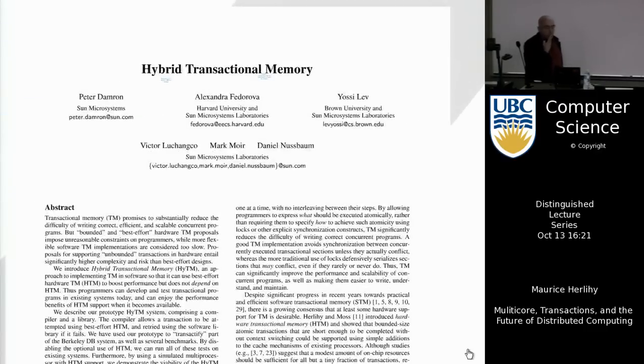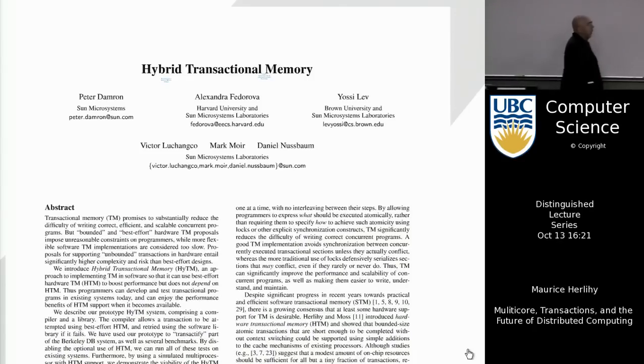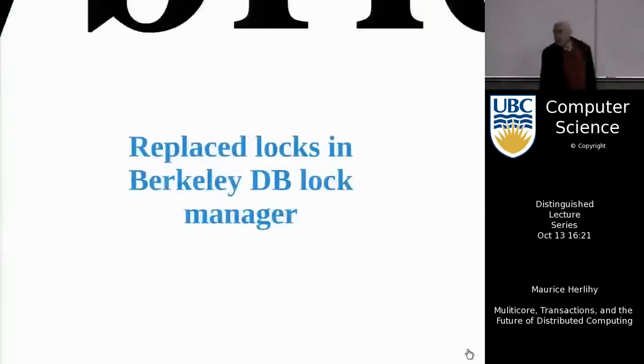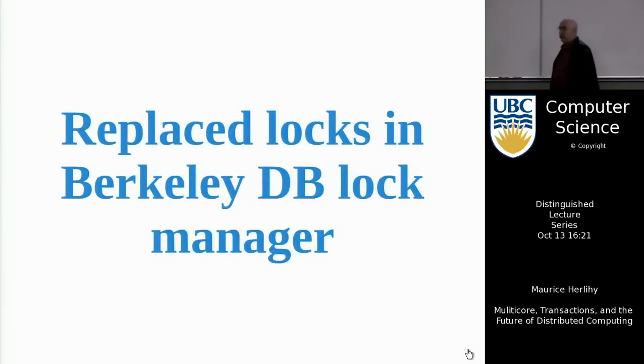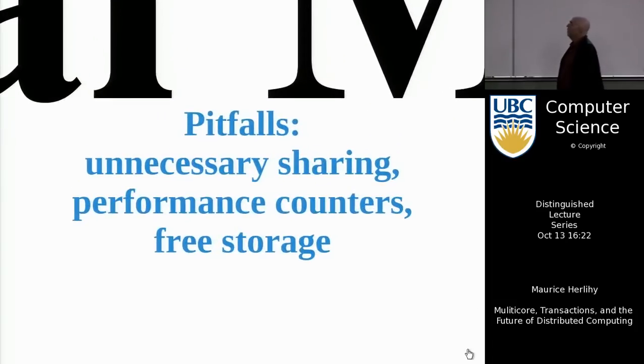Now, another group at Harvard and at Sun went through and put transactions in the Berkeley DB lock manager. This is a highly multi-threaded program. The lock in Lock Manager isn't the same as the locks that I was talking about before. They're group-based database locks. And what they found was that it wasn't all Skittles and beer.